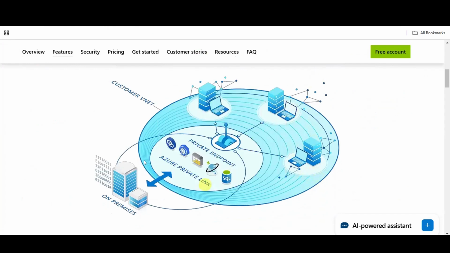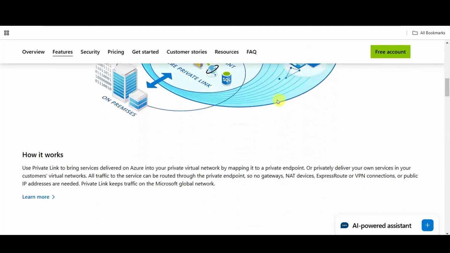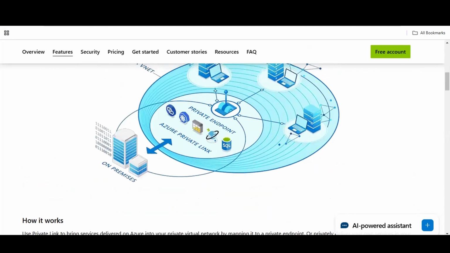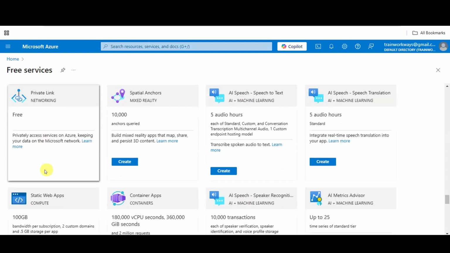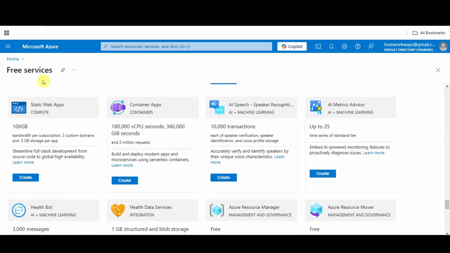Microsoft gives proper documentation on how to create a virtual network and allow different servers into the private endpoints via the private link from the on-premises. You have to build a private link connection. Then you have to establish an endpoint, and make sure that endpoint connects to your servers. Likewise, you will know about multiple routed traffic, how this routing works among different endpoint connections of virtual private connections. So for this, you have to know about private link and many more. All these details you can learn while learning about all the services in Azure.